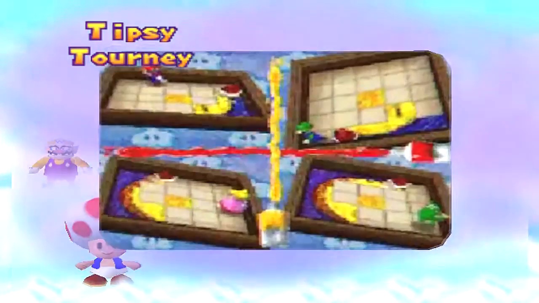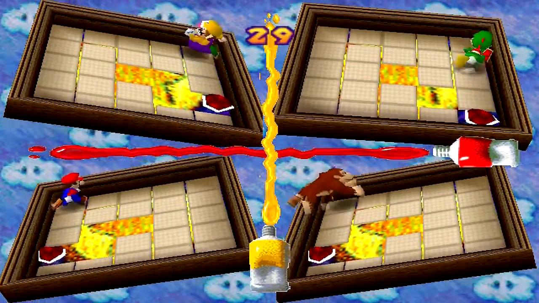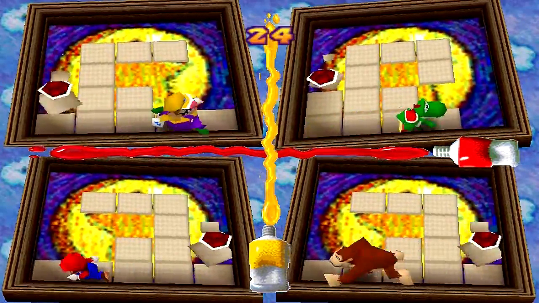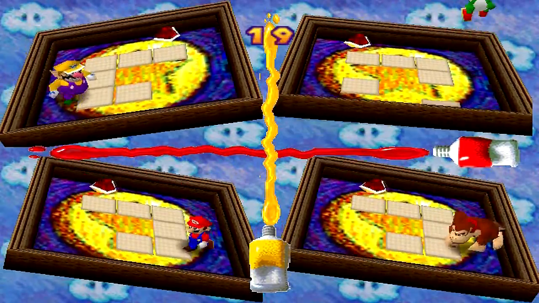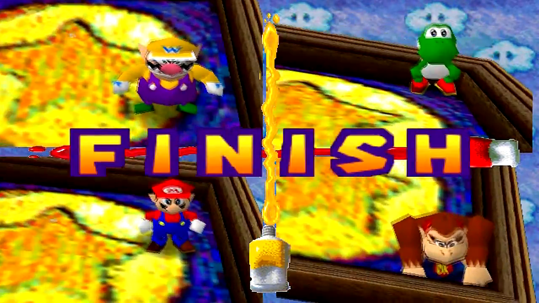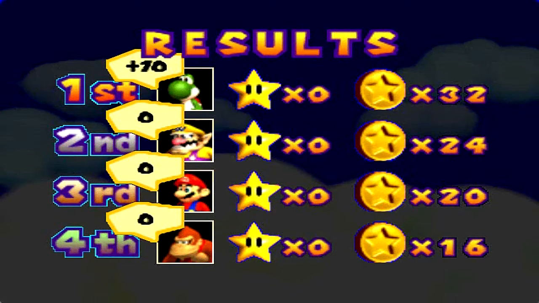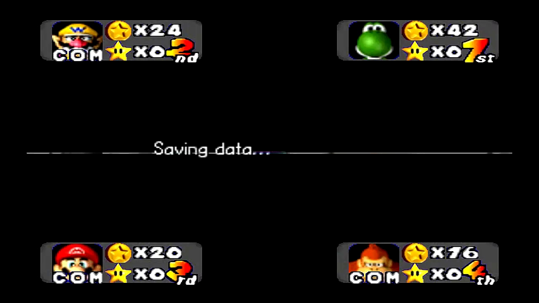All right, Tipsy Tourney. Okay, this minigame is actually pretty simple. All you gotta do is pretty much use the shell, fill up this whole board. It's actually a pretty simple one, and I messed up. Okay, what I usually like to do is fill up the outsides first, and then go for the middle one, and then go for the blue part. I think I got it. Yes, I did. Okay. Yeah, I like to fill up the outsides. Some people like to fill up the middle part first and then the outsides, which I would imagine would be easier, but I've always done it like that.